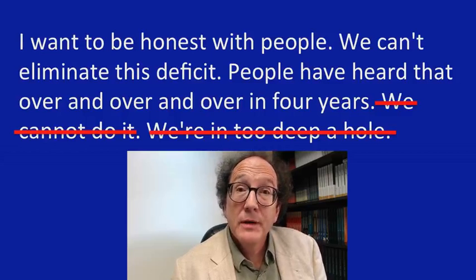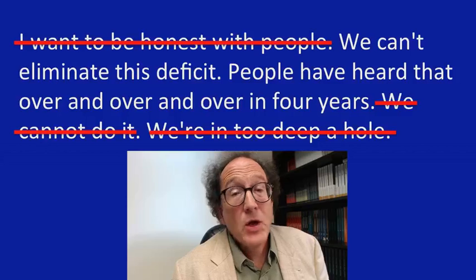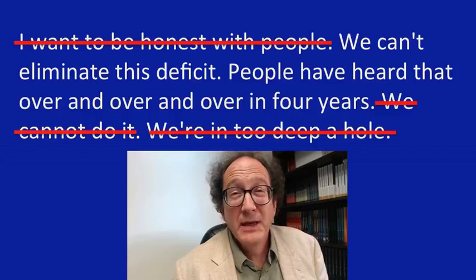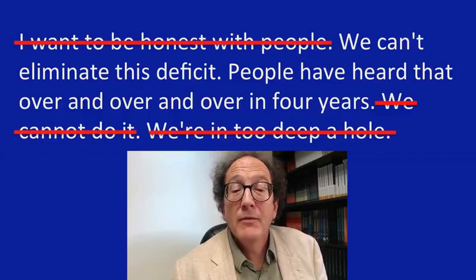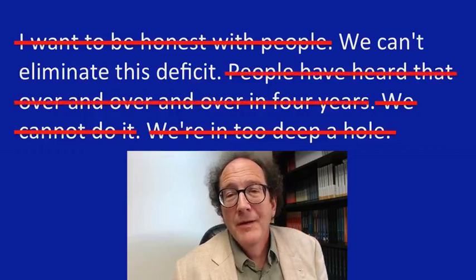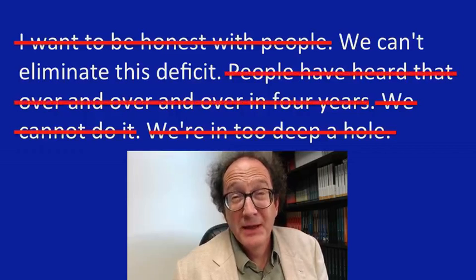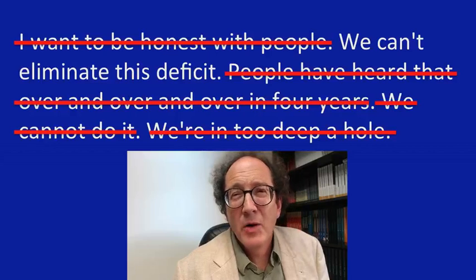In addition, we can cross out, I want to be honest with people, because that's not a reason to believe that we're in too deep a deficit. And next, we can cross out that people have heard that over and over again in 4 years. Well, that might be seen as a reason to believe that we're in a deficit because everybody seems to say it. But let's assume that that's not part of his argument here, and we'll cross it out.